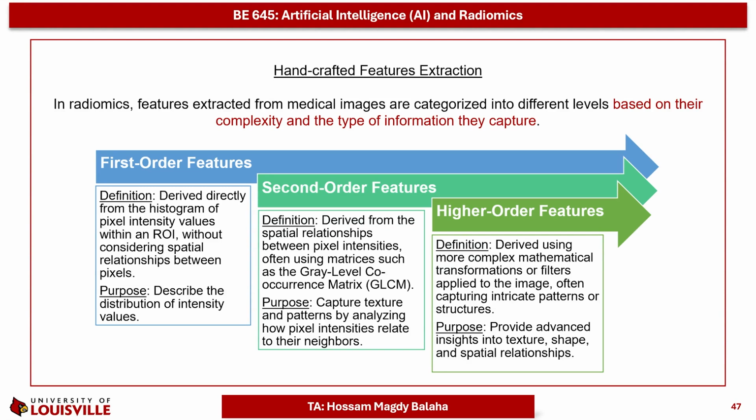For handcrafted features, you can use that approach if there are no visual differences between the tumor types or the different categories. For example, you can have two tumor types, one that looks like that and another that looks like that. So if you applied automatic feature extraction in that case, then it may not be able to discriminate between each of them to get the correct features. But if you got enough data and it's visually easy to discriminate between the different categories or the classes in your dataset, then you can simply apply automatic feature extraction.